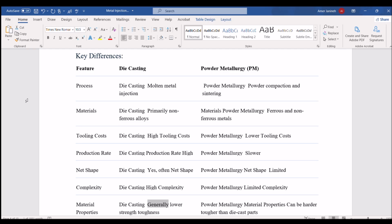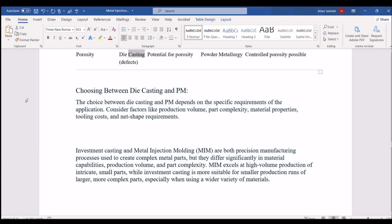Material properties. Die casting: generally lower strength and toughness. Powder metallurgy: material properties can be harder and tougher than die-cast parts. Porosity. Die casting: potential for porosity and defects. Powder metallurgy: controlled porosity possible. Choosing between die casting and PM. The choice between die casting and PM depends on the specific requirements of the application. Consider factors like production volume, part complexity, material properties, tooling costs, and net shape requirements.